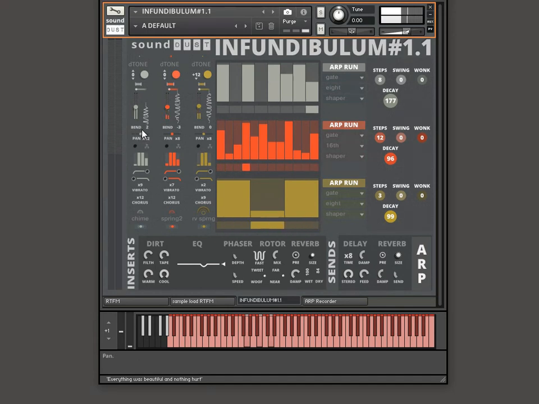Working through a channel, you've got pan, which does obvious stuff. But you've also, if you drag that, you can... oh no, it's bend. Bend, let's start at the beginning. Bend, you can bend up or down. So, for instance, if I set that to bend 12 and that to bend minus 12, if I now bend, this is the pitch bend, one goes up, one goes down. Another really useful feature.